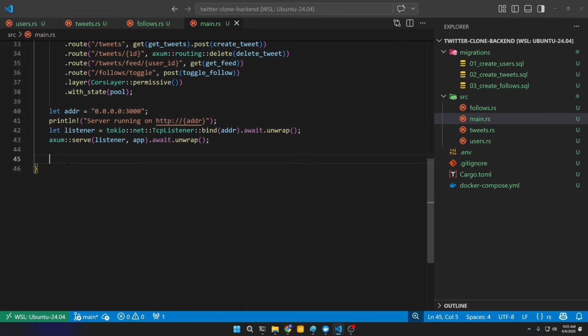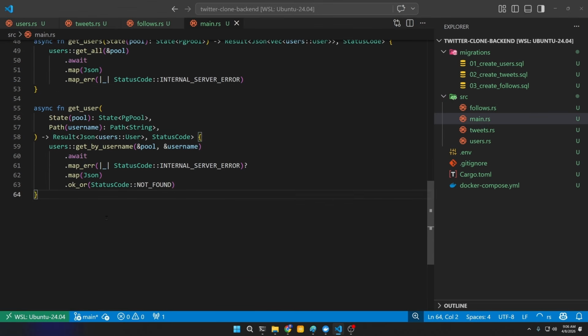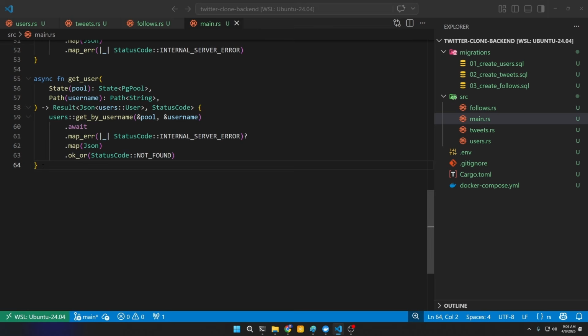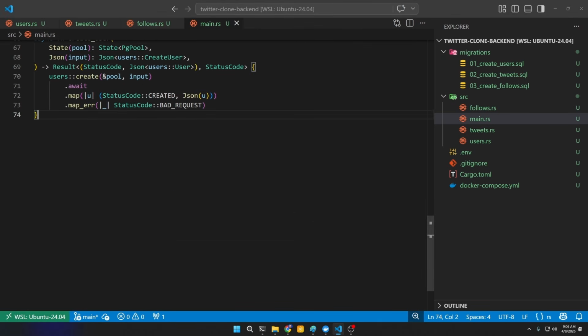Here we need to handle the HTTP requests that will use the functions in the follows.rs, tweets.rs, and users.rs files. For example, for users, we have a function get users, a function to get a user, and another function to create a user. We are using the functions that are in the users.rs file.